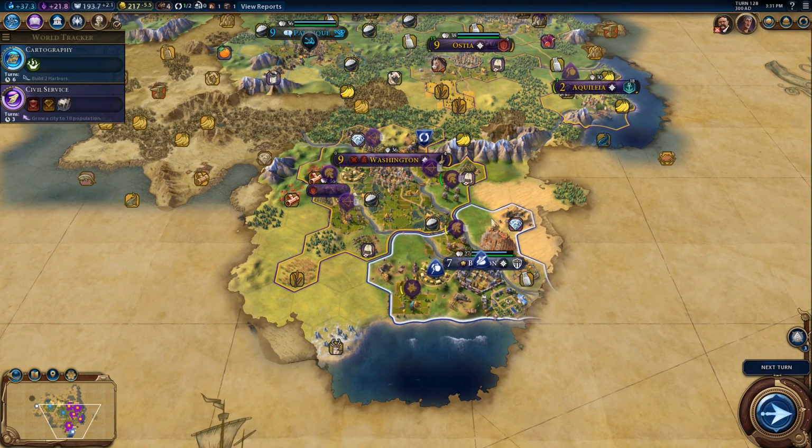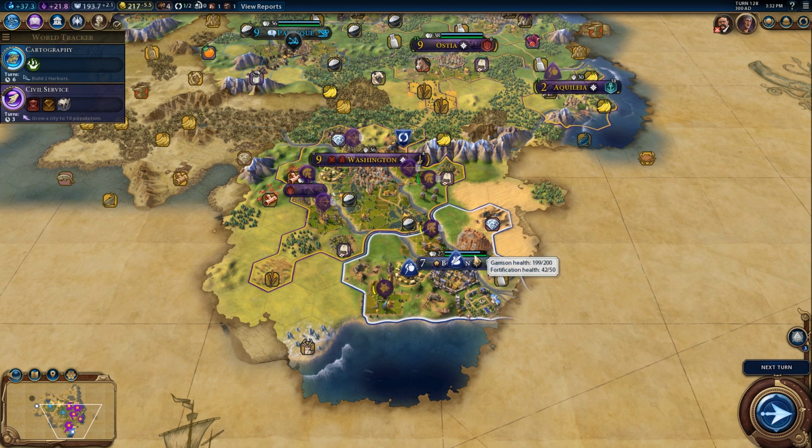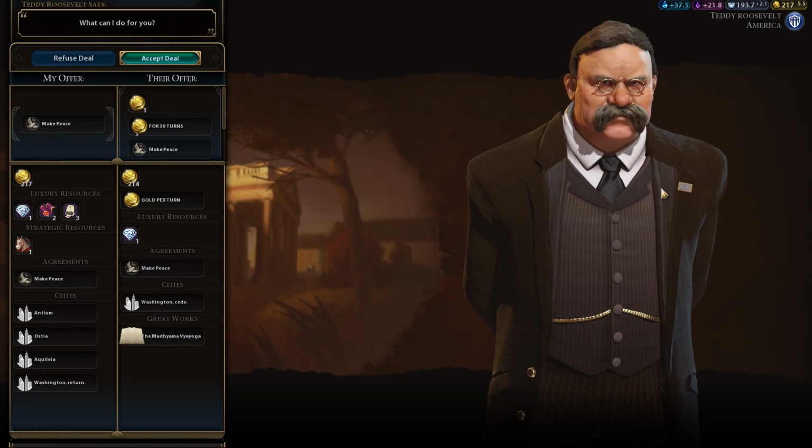Now, I do need to get this war over and done with rather quickly, because it is costing me a bit of gold. I am dropping it here, so I want to defeat America, be done with it, and be able to retire some of these units and start focusing on increasing production to my treasury at this point. And that brings us up past this turn.